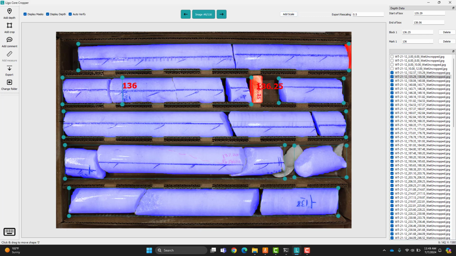They can also add a scale and then use this scale to measure features. So if we wanted to know what the distance between here and here is, that's 1.2 feet. That's it, very simple. We then are able to export. Once we export, I'm just not going to finish that.